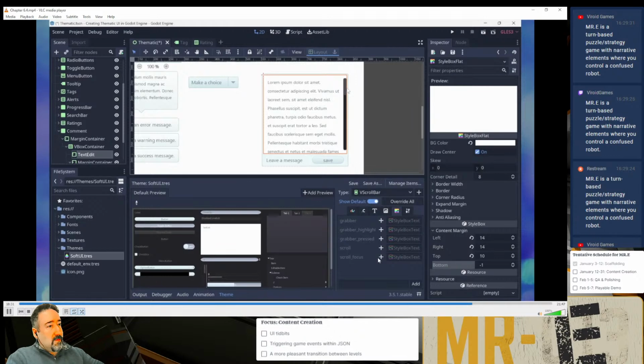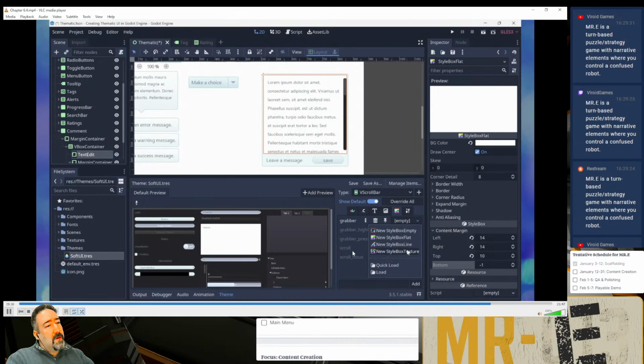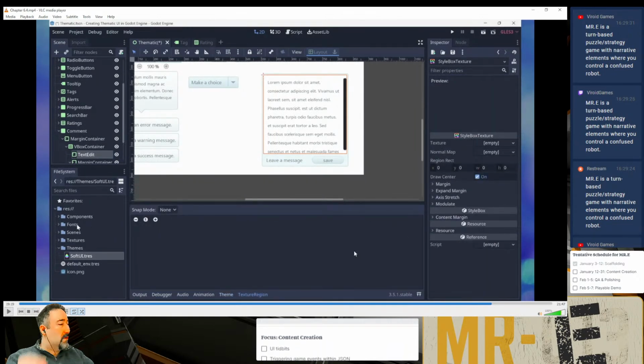This layout hasn't changed, I know. But I paused to look at something. So when we assign a texture for the grabber part, this used to be the layout. So we would only have margin, expand margin, and content margin would be shoved into the style box group here, or category. They relabeled margin as texture margin. Now I know that. But this process has not changed. They also tucked this region rect under a new section.